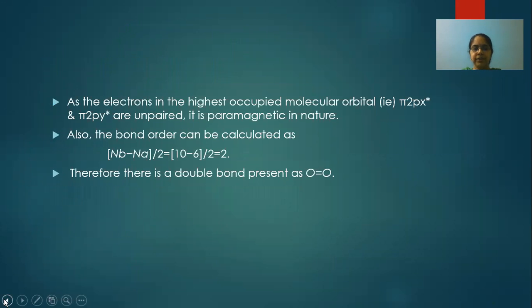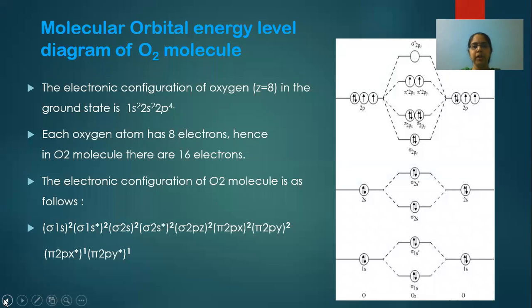In the previous lecture, we have seen the molecular orbital energy level diagram for nitrogen. Now let us see the molecular orbital energy level diagrams for oxygen as well as fluorine. First, let us see the oxygen molecule. Oxygen has the atomic number of 8, which has the configuration of 1s2, 2s2, 2p4. So this is the atom containing paired electrons in the p orbital.